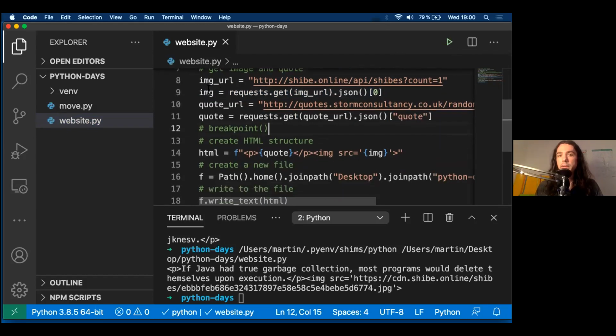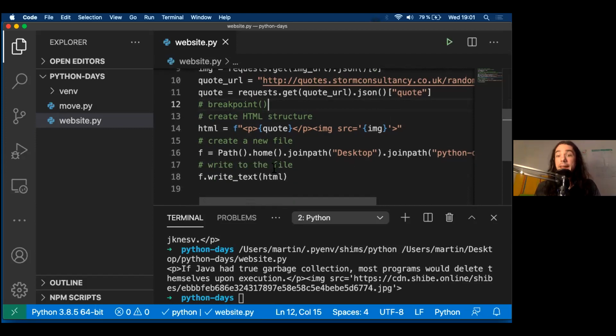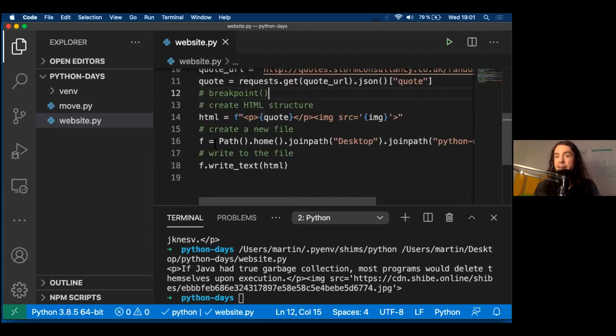We're storing these two in variables and then building one big string using an f-string where we interject this quote into a P tag and then interject the image into the source of an image HTML element. Then we're creating the path to a new file, and here I'm going to actually create the file and write the content, this string, into it.